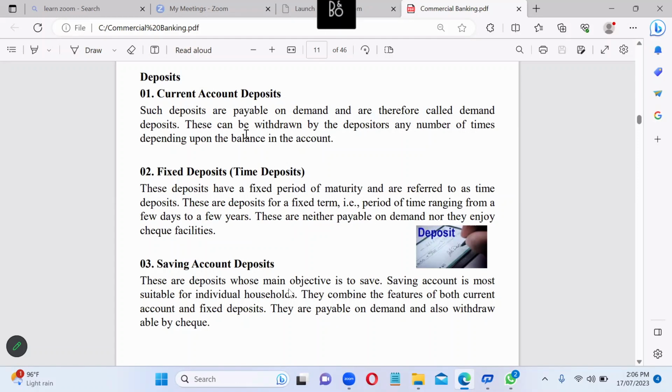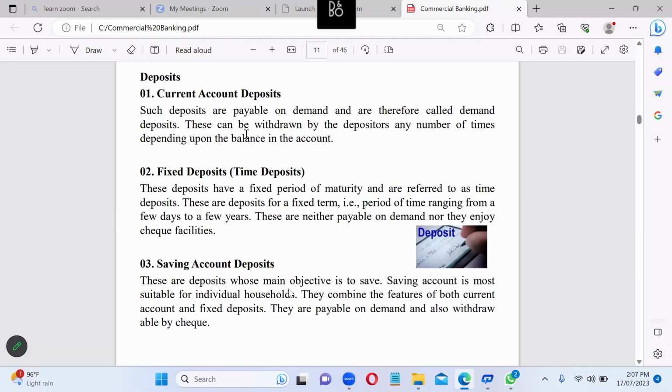Here the liquidity is low. We cannot transact the money each and every day because there is a fixed term period and we are holding the deposit. But with a current account we can, and with a saving account we can, transferring money from one account to another each and every time. But fixed deposit is a fixed term; we cannot take the money at any time. If you want to take money for an emergency purpose, you have to pay some penalty to the bank before the maturity.